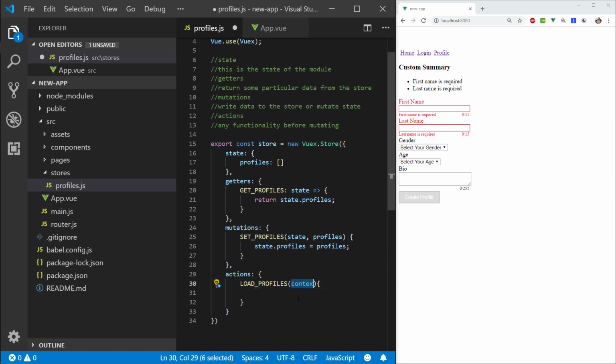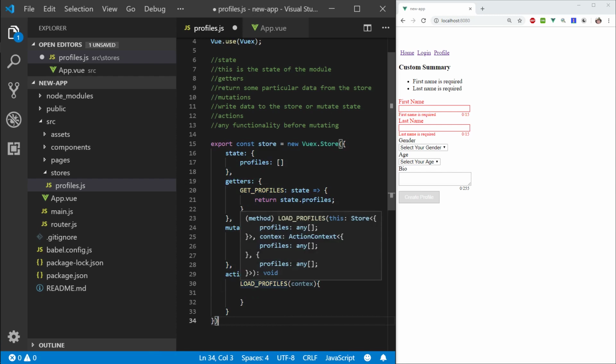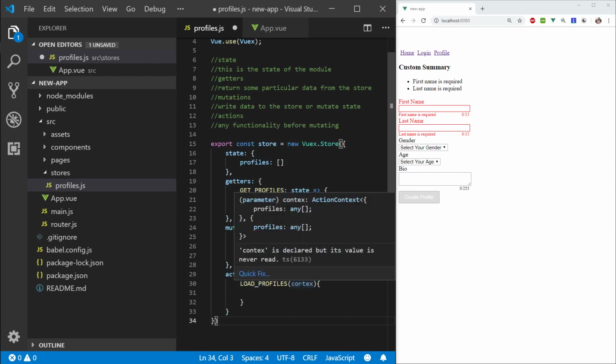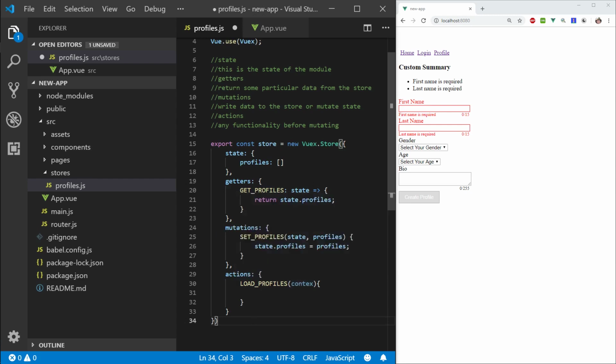So what does the context refer to? The context refers to the store. So you're gonna get basically all the functions that come with the store, like getting the getters, committing to mutations, and dispatching actions.